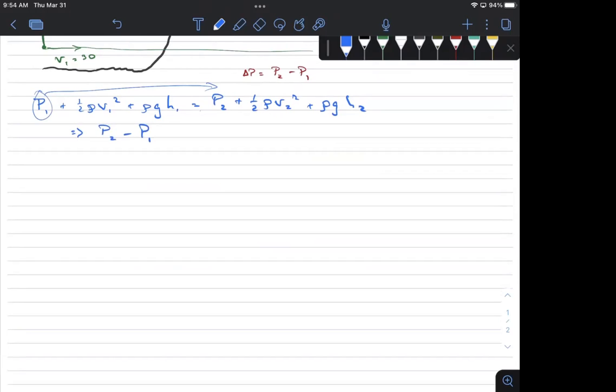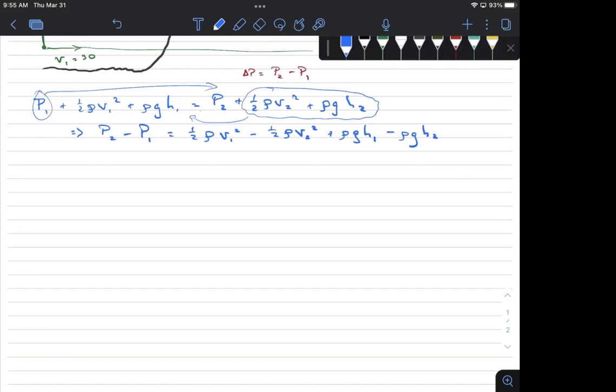Now, of course, what that means is everything else, all of this stuff over here on the right, I have to move over to the left side. And of course, when you do that, those things become negative, but that's fine. So if I write what's on the other side of the equation, we have 1/2 rho V1 squared. And then I'm subtracting over the 2 term, so it's minus 1/2 rho V2 squared. And then I have the height term, rho g h1. And then the rho g h2 term I brought over to the other side, so it became negative: minus rho g h2.